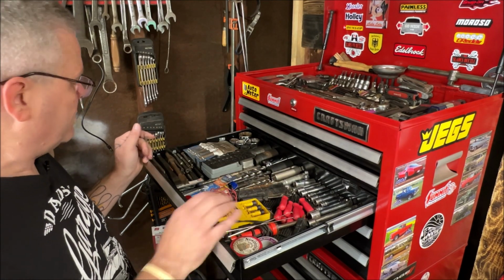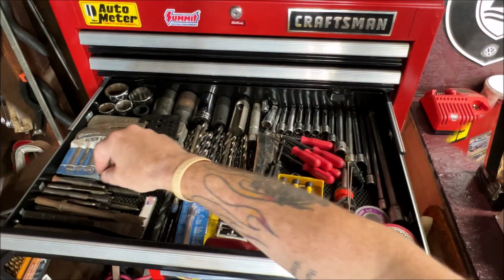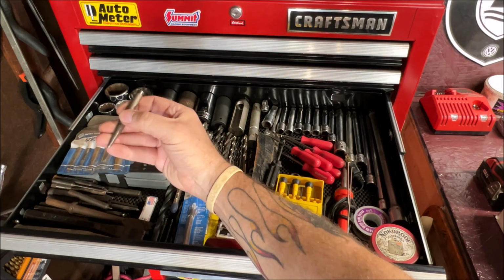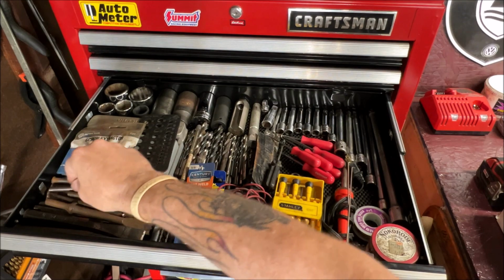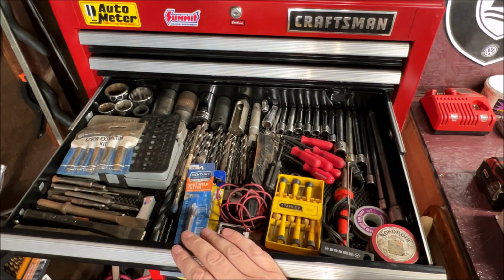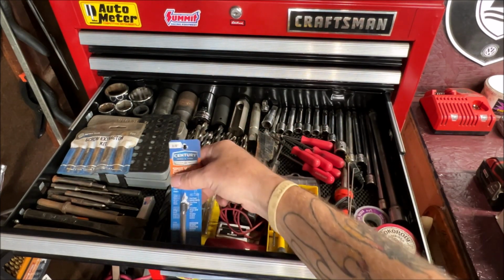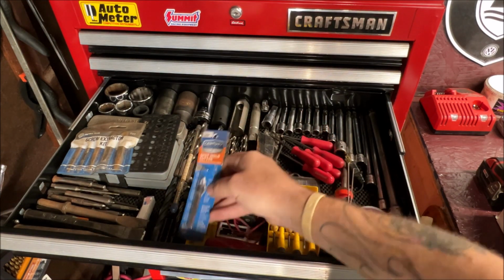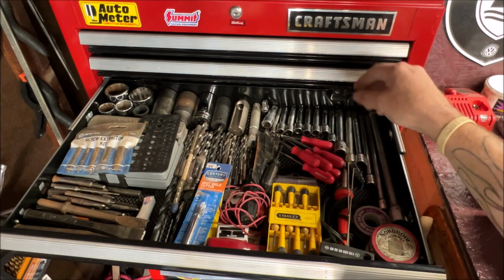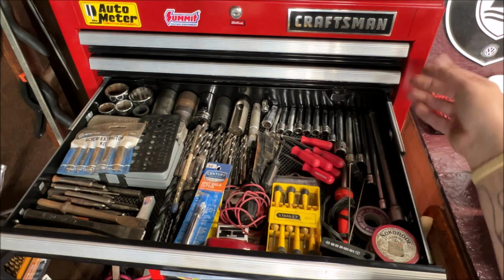And a soldering iron. And a punch set. I keep a lot of different punches on hand. You never know what you're going to have to pop out or push out, so lots of punches. I keep a spot weld cutter on hand. I guess you don't need to ask why with Volkswagen. And lots of extensions I've had over the years.